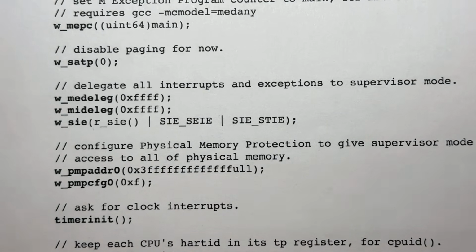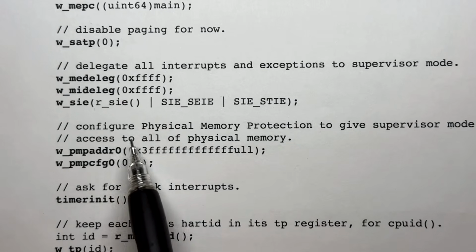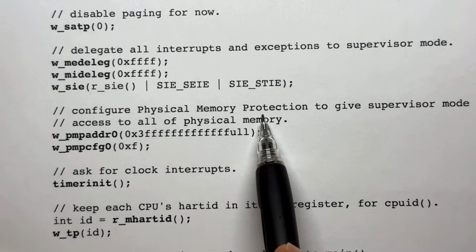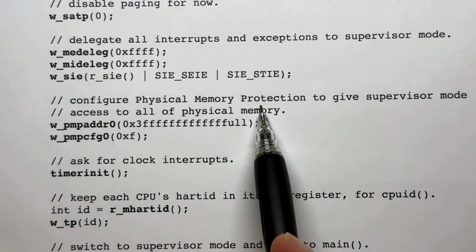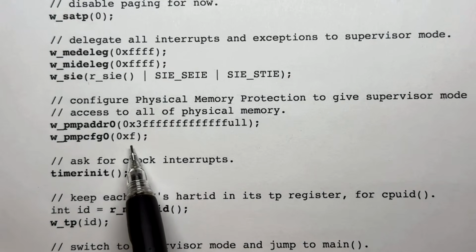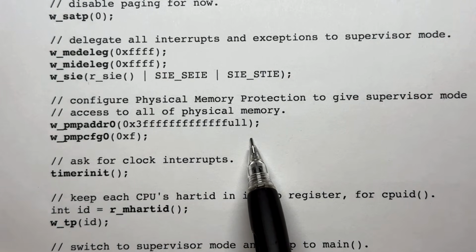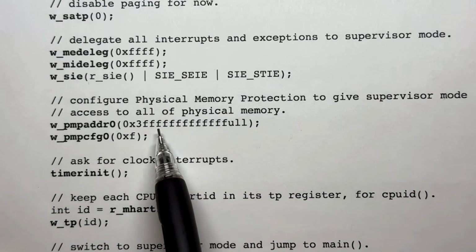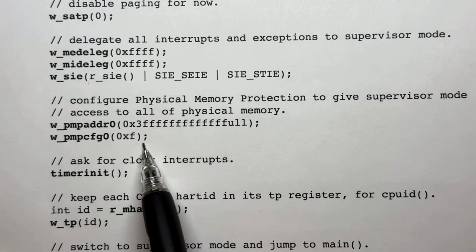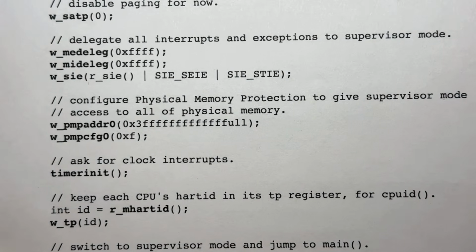Briefly, I mentioned the PMP, or Physical Memory Protection Scheme. This system is not needed or used by xv6. I'm not going to go into detail about this system. I covered it in another video in much greater detail. Let me just say that we want to mark all physical addresses as readable, writable, and executable as far as the Physical Memory Protection Scheme goes.